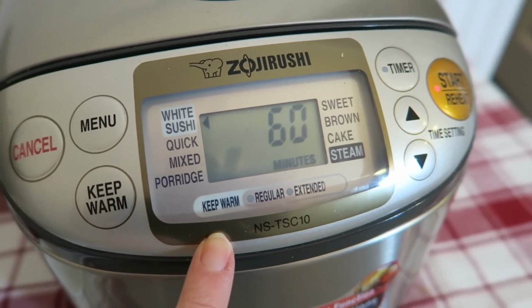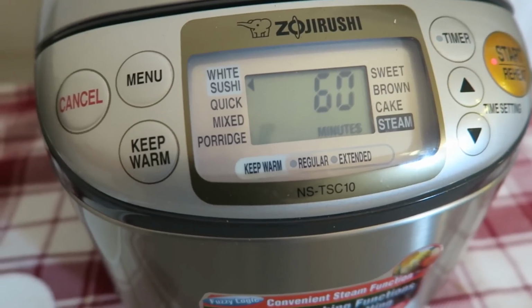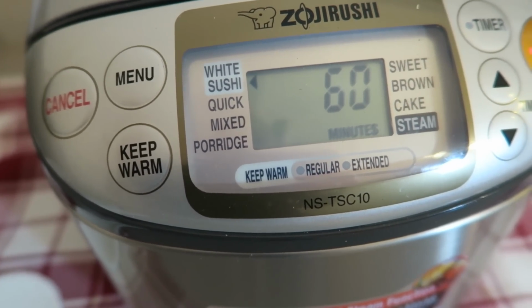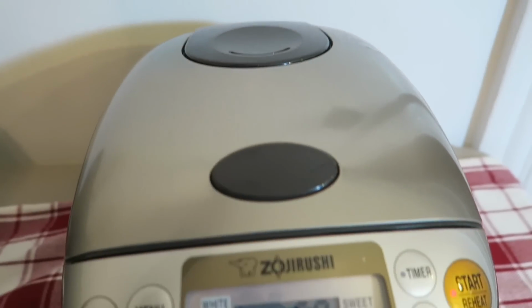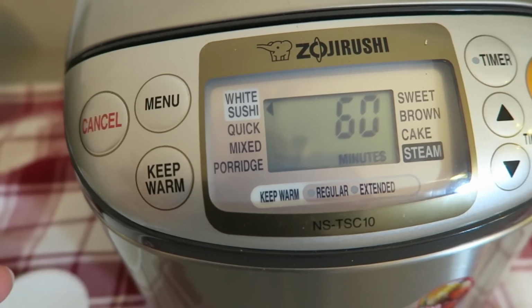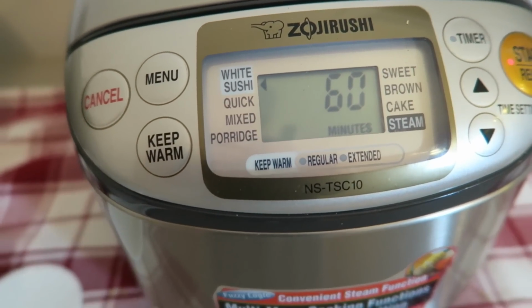And so this says it'll take 60 minutes to cook this batch of rice, 3 cups. But basically the steam comes out the top, and as the water evaporates or gets absorbed into the rice, this time will adjust, and it does it all automatically. Now, this is going to take about 60 minutes, and that is one of the downsides to this rice cooker. It does take a while.